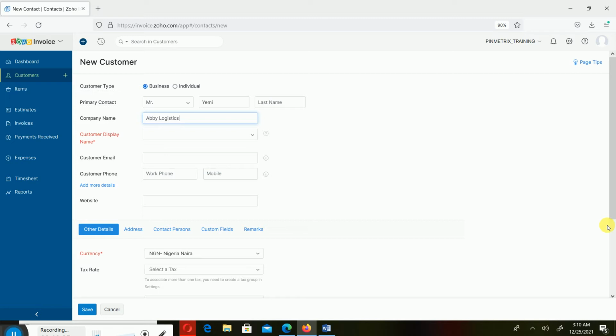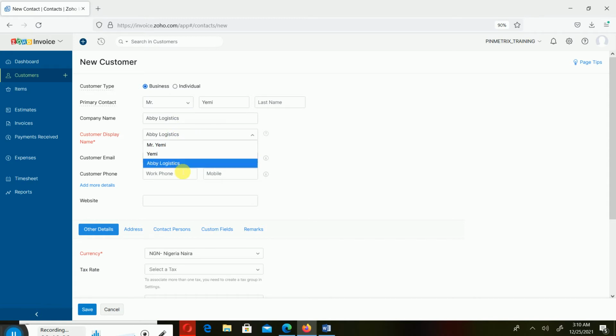So you use this aspect for your code. You understand what I'm saying? So use this aspect for your code. Look at this now. Can you see? It has given me Mr. Yemi. It has given me Yemi. So it's just suggesting what I want to use for my code.